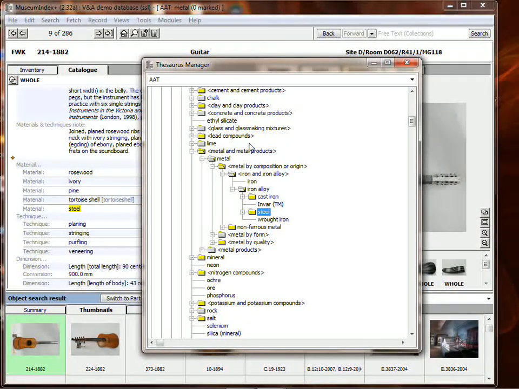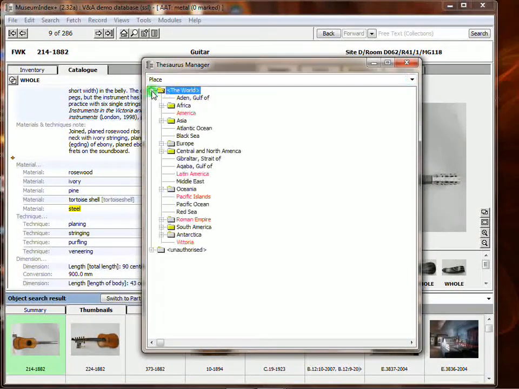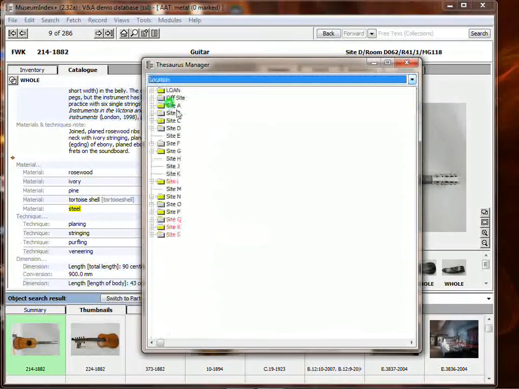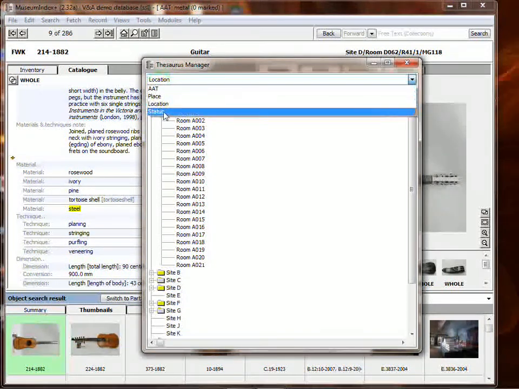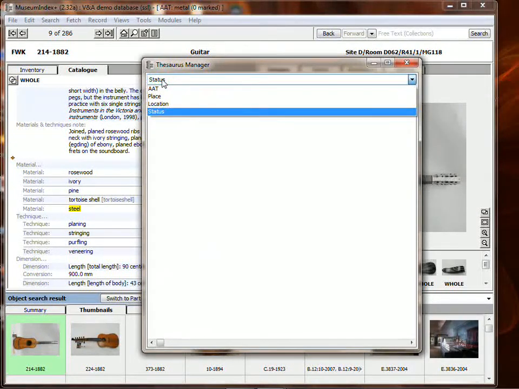They're using the AAT for quite a lot of the fields that they catalogue with, but they are also using a geographic place thesaurus to control things like the production place field. They have a location thesaurus, which is basically a thesaurus of sites and rooms, which they use to control the location of the object. There's a status thesaurus, which is to do with procedures and workflow. I won't go into that.